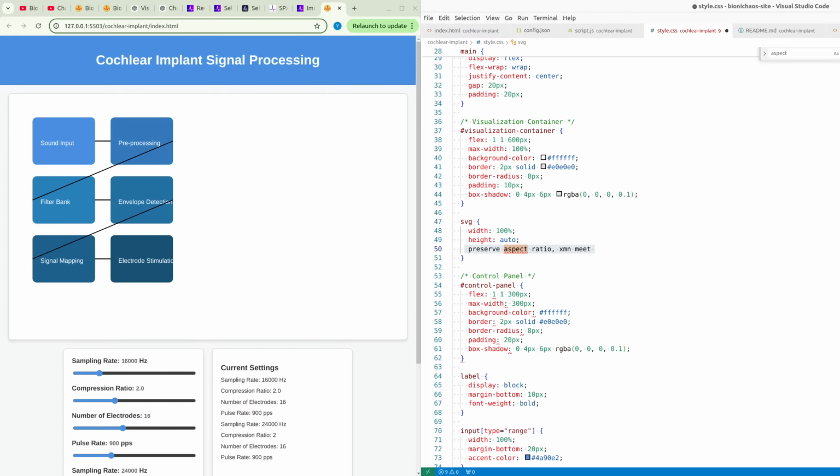Yeah, it's fine because it can see what's up.